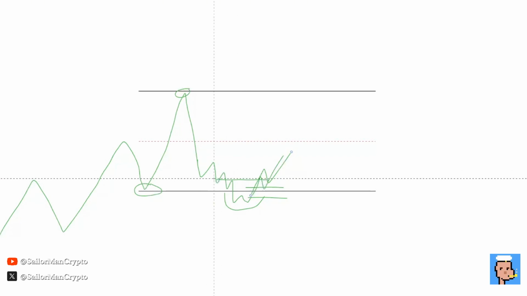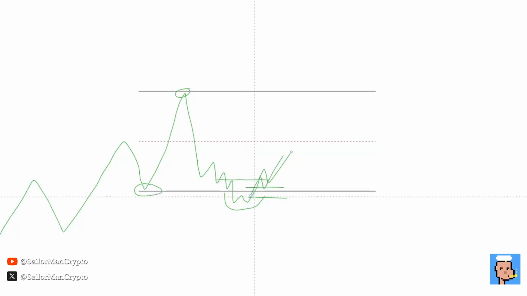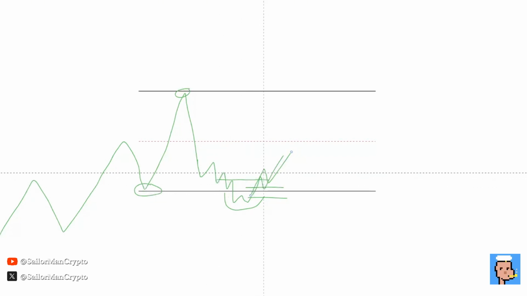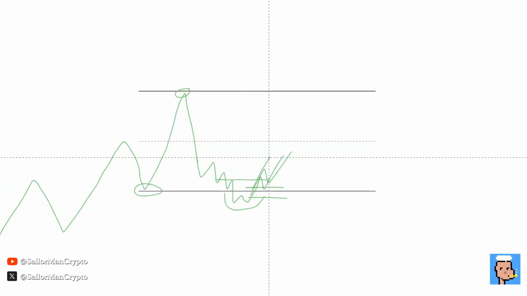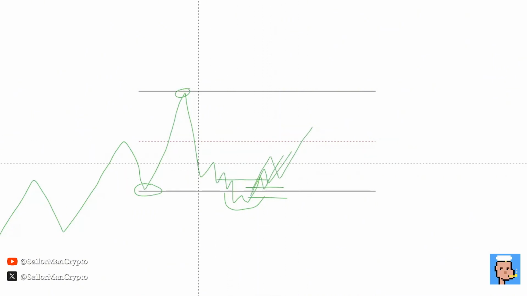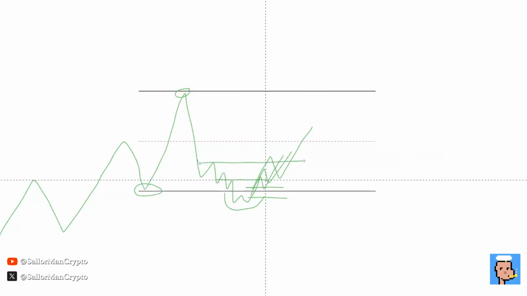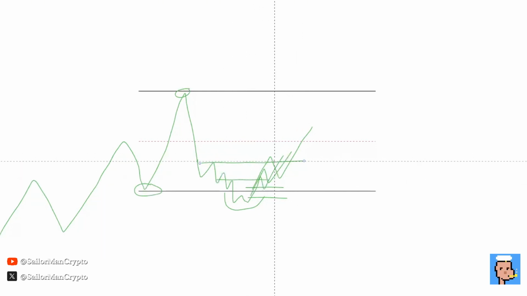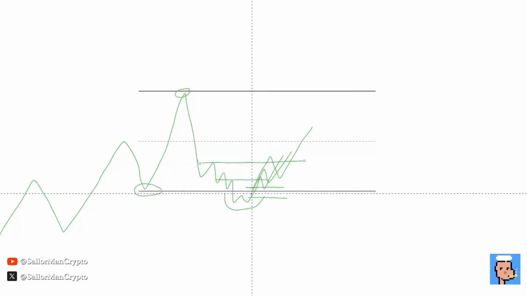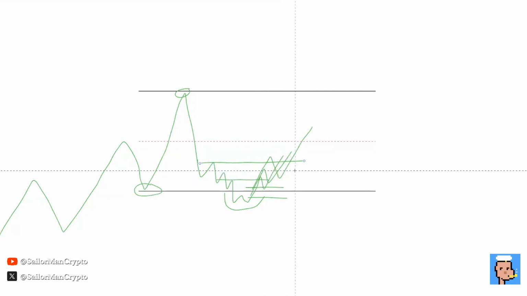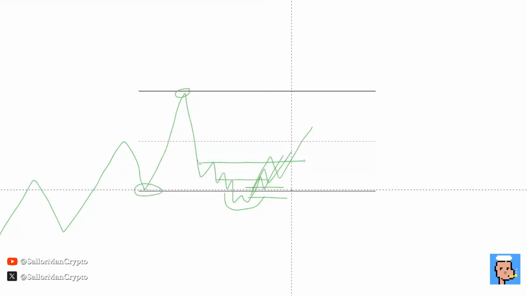So the last red candle in the 1 hour time frame before the market structure break, same for our 12 hours. So if we break the 12 hour market structure, let's say that was this one, then you can go in the 12 hour time frame and select the last red candle before the market structure break. In this case, a 12 hour candle. We place our order around the demand.